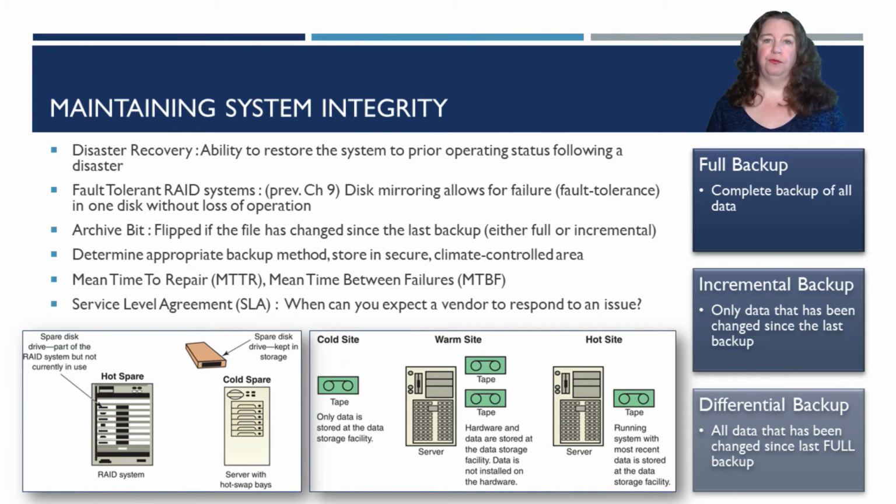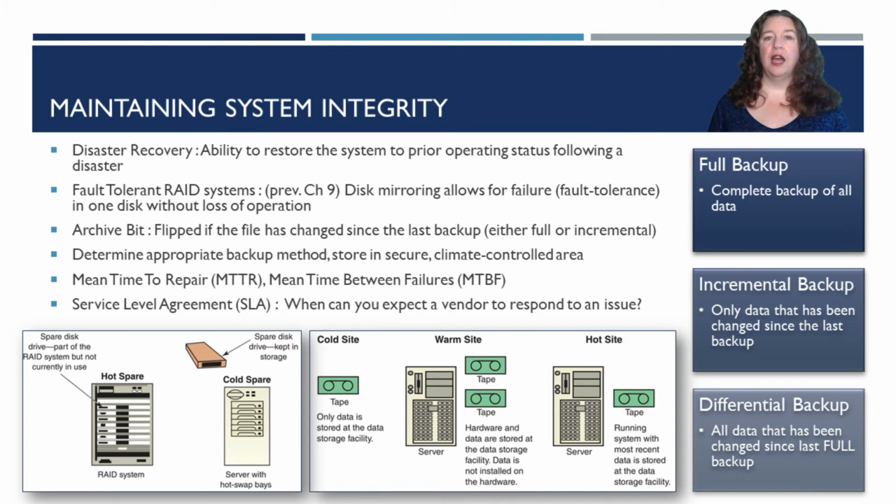We're going to do the full backup every 3 months, every quarter, something like that. Then we're going to do what we call incremental or differential backups. Incremental backups back up everything that has changed since the last backup. They use what's called an archive bit to determine if anything has changed. So they look through all the files, and 90% of them probably haven't changed. So all we need to do is incrementally store the things that changed since the last backup.